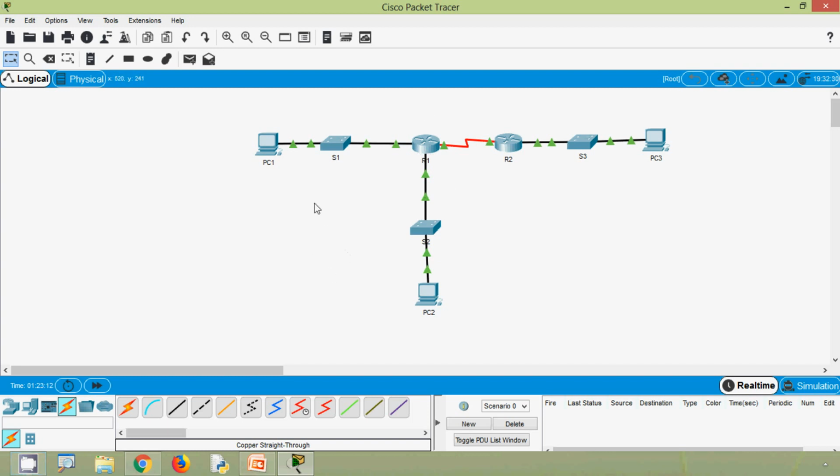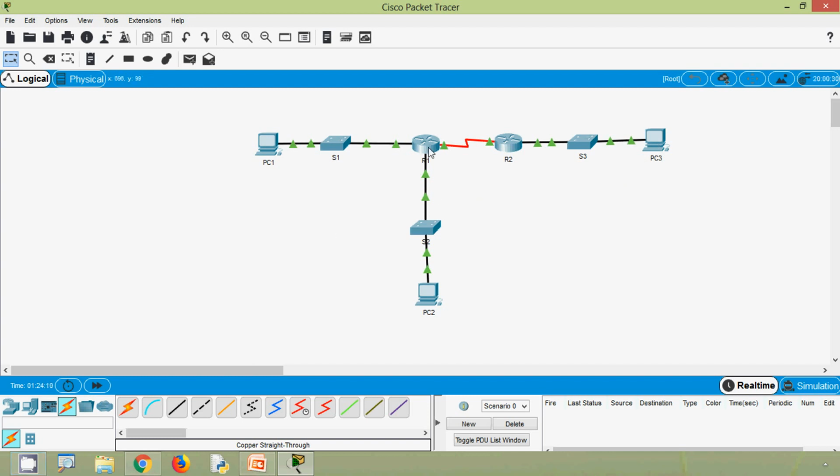So when we send a message from this PC1 to this remote PC, that is PC3, R1 will take the forwarding decision based on its routing table. If the route is available to this network, the router will forward that packet to its destination. If not available, it will check for the default route.